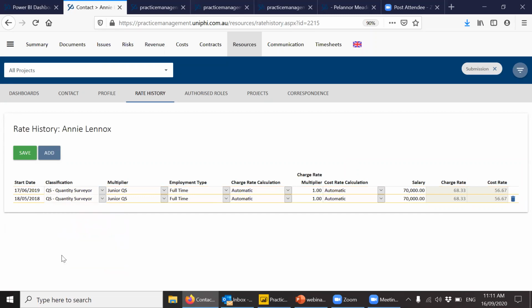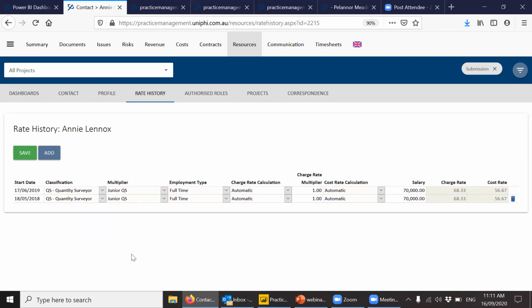And what that enables you to do is to then aggregate into those classifications rather than just looking at roles. And so you can see the total number of quantity surveyors, or even the multiplier method here, you could do total of junior versus senior, cadet, etc. that you've got. And you can create those lists yourself, and that enables you to aggregate that data. So that's a setup thing. And then whenever you put hours against people, you can then aggregate by that.